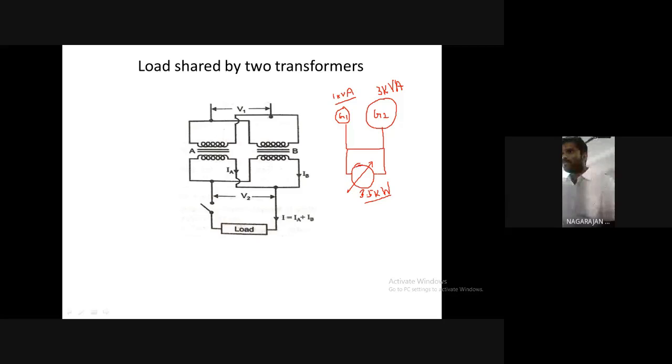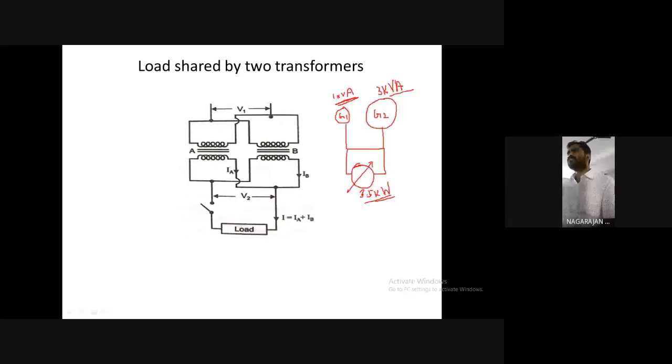If you have such a doubt, please go through your first semester subject called electric circuits. In that they would have clearly explained the difference between kVA rating, kilowatt rating, and kVAR rating: reactive power, real power, and apparent power. Please go through it. I'm not going to explain that now, because it will take more time. I just remind you: generators are mentioned in terms of kVA and load is mentioned in terms of kilowatt.